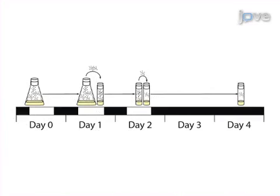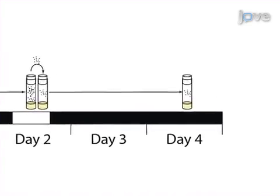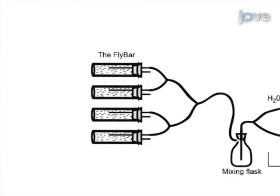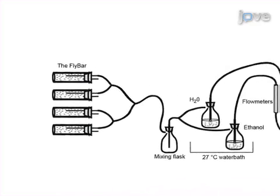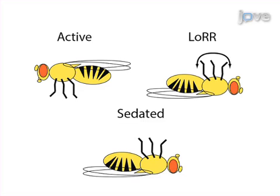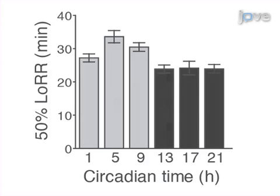The next step of the procedure is to culture Drosophila under specified light-dark cycles and collect age-matched flies for the experiment. Then, the flies are exposed to defined concentrations of alcohol vapor and the data is collected. Ultimately, measuring the loss of righting reflex or sedation can show differences in alcohol sensitivity between groups, either based on time of day or genetics.